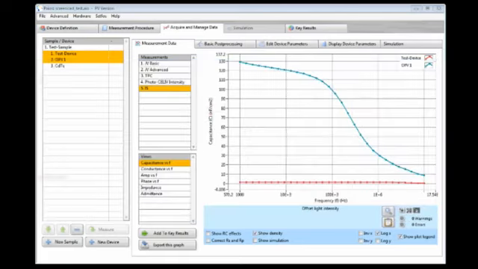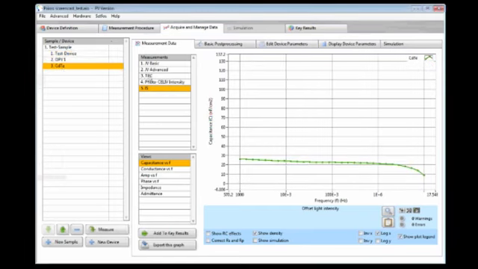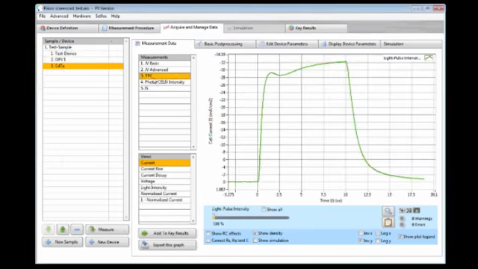The measurement has finished, so let's now have a look at the results. So here's the cadmium telluride cell, and when I go to transient photocurrent, here you see that the current rise looks completely different compared to the two other devices.